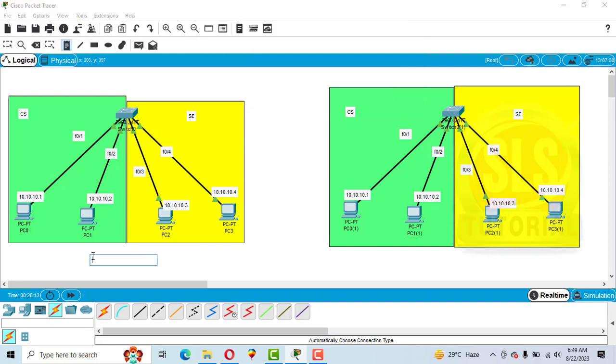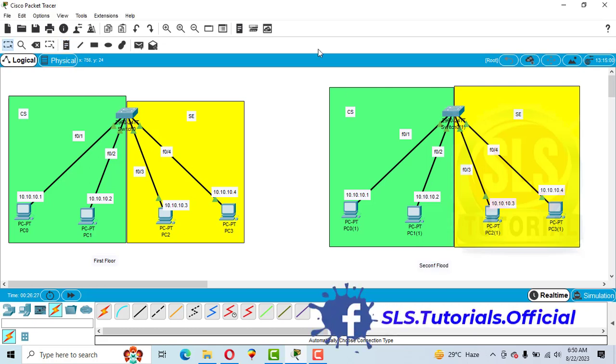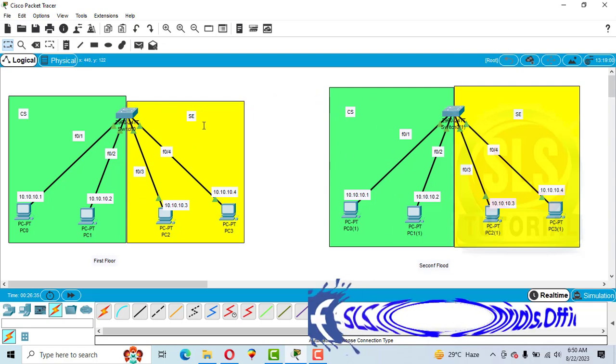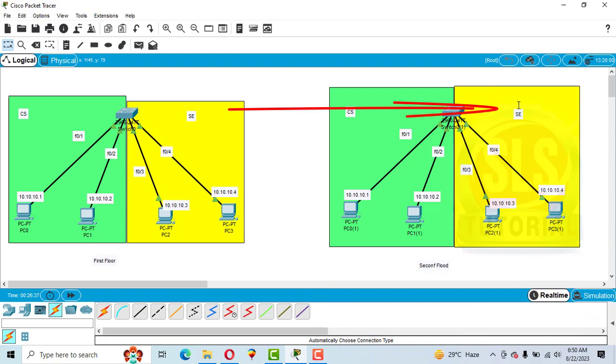Now here is the first floor and here is the second floor. We want the CS department to only communicate with the second floor CS department, and the SC department to only communicate with the second floor SC department.